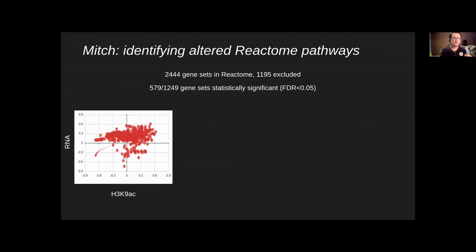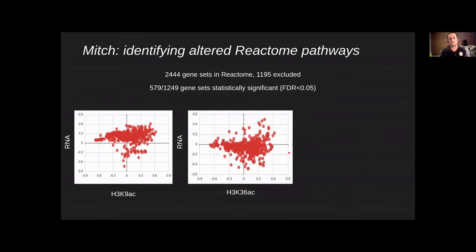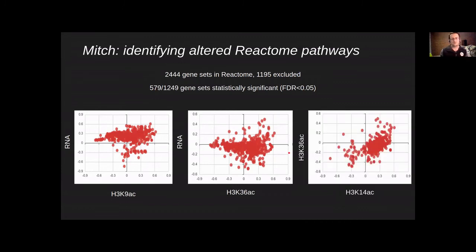There were relatively few gene sets with reduced acetylation and expression, but interestingly, we had some gene sets that were discordant. So their acetylation went up, but their RNA expression went down, or vice versa. And we can do this analysis for all of the 3 different types of omics that we've done.